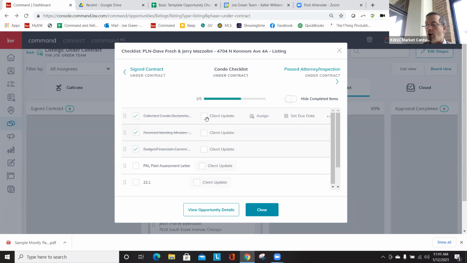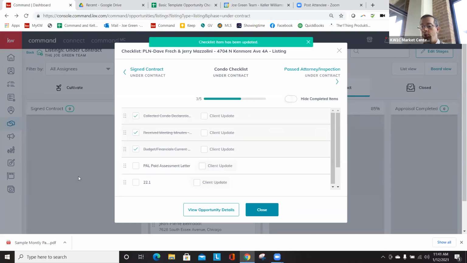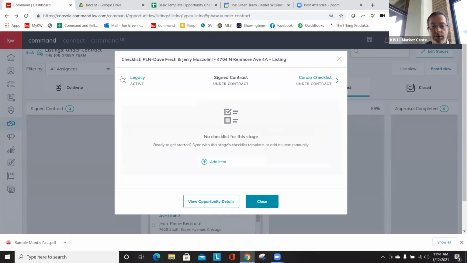Today we sent the other side all the condo docs. So that's the importance of this part here. You could just click on that client update and you can see it's got this email flag, so it will send them an email at the end of the day. So now you're communicating with your agent, you're communicating with your clients, and that's a lovely thing to do. And then from here, you can toggle between the various stages as well.